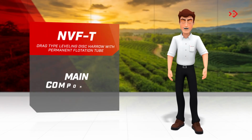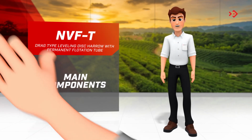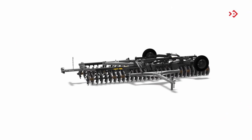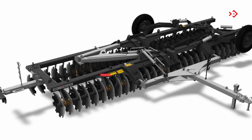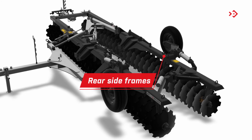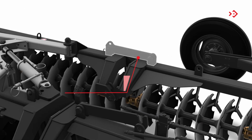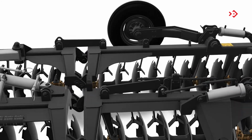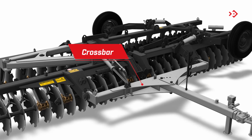To ensure that nothing important is missing from the assembly, I will go over its main components here. Shall we go? Front side frames. Support the front sections of the discs. Rear side frames. Support the rear sections of the discs. Connection bar. It serves as a lock for the fluctuation of the harrow. Crossbar. Connects the harrow to the coupling header.